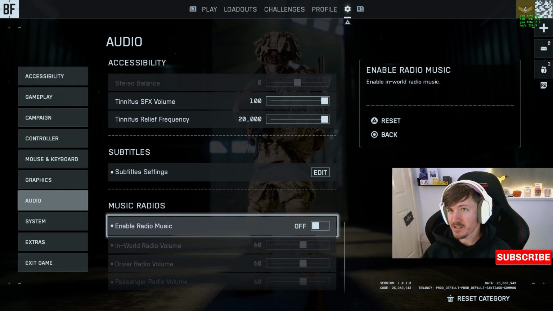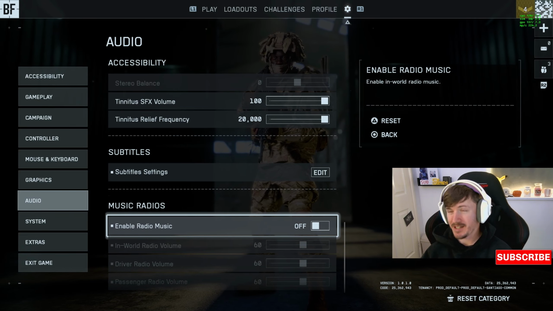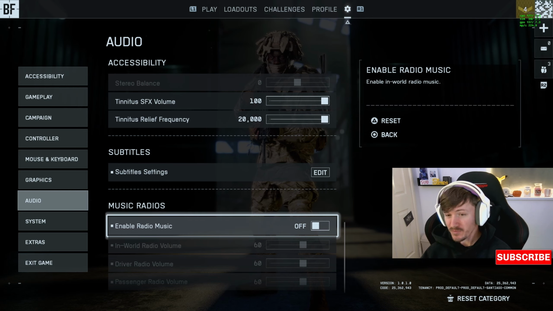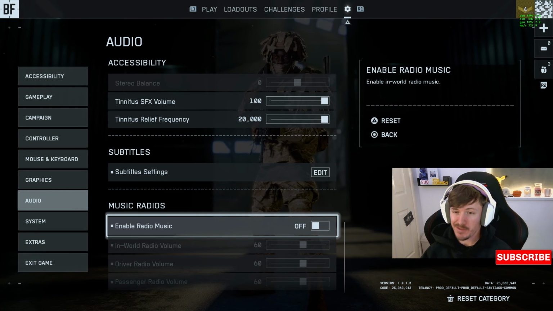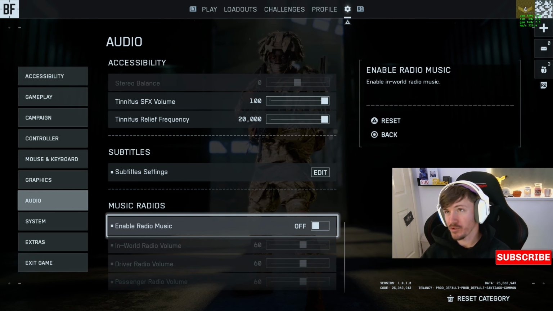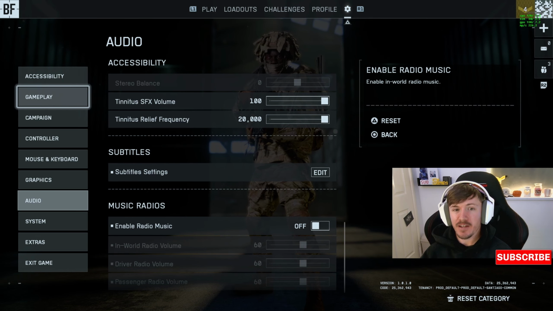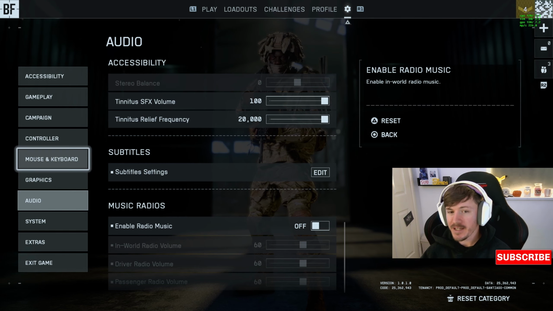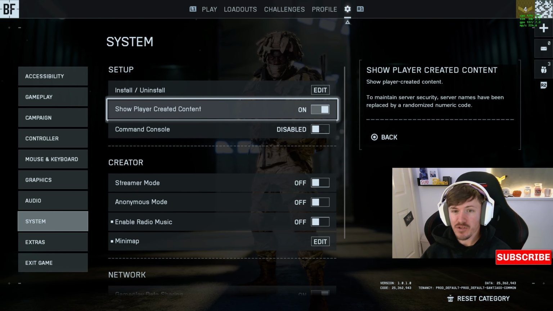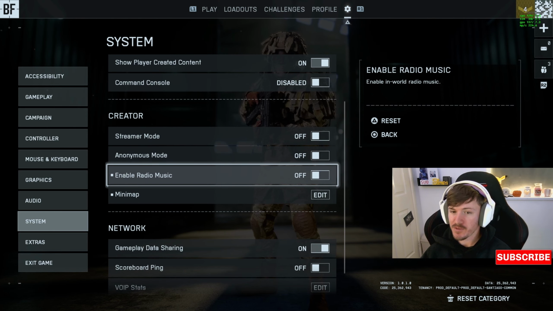Radio music in the cars I've turned off. This is just so that I can hear more when in the game, and so that the music isn't playing while I am recording or streaming for content reasons. However, you can keep that on. That is personal preference, and you can even tone them down if you really wanted to. I believe that is absolutely everything for your controller, your gameplay, your graphics. With these controller settings, you will get more responsiveness out of the game.